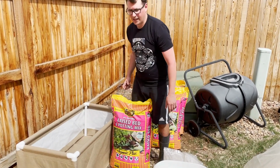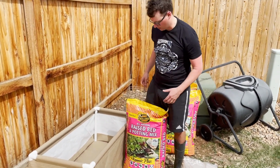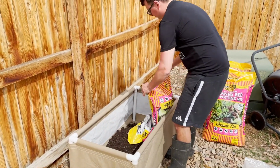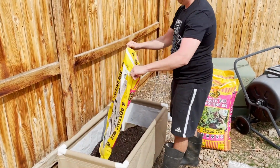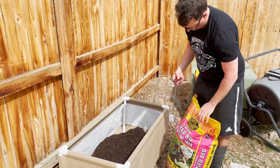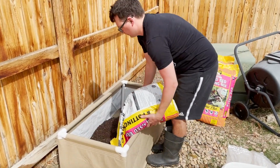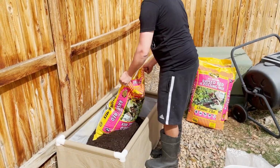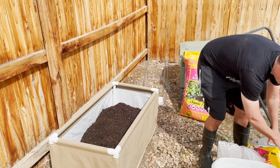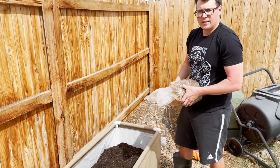All right, so I've got some more of this organic potting soil. I really like the texture, and it seems to be a really nice aerated soil mix. So I'm gonna go ahead and add this first. I'm gonna do a layer a little bit deeper than the Stropharia, so that it'll give it a chance to really dig into those roots.